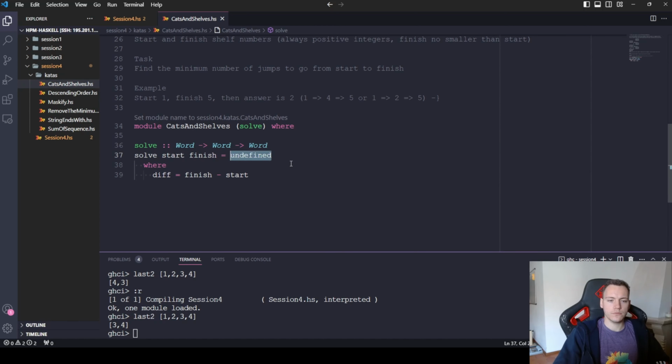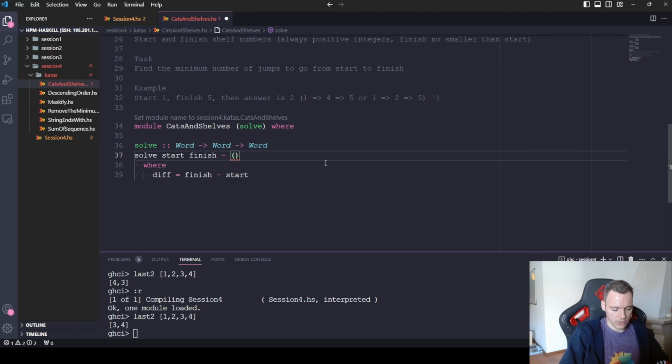Then let's try to use as many as we can of the +3 jumps, since those are the most efficient, right? So if we take our difference and divide it by 3, we'll get the number of those jumps. So that can be our first thing, and then the rest will have to be filled with jumps of 1.